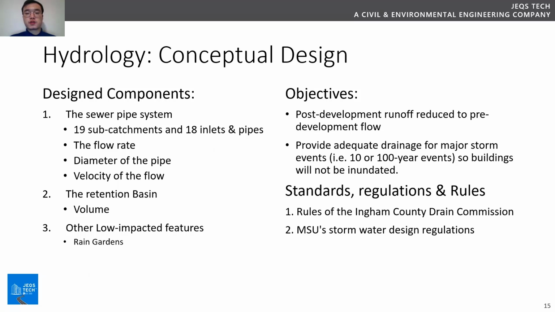The new stormwater management system will be designed so that the post-development runoff can be reduced to the pre-development level, as the new building may cause displacement at the target site. The map of the conceptual design of the site is shown on the next two slides, and the location of the building, retention basin, and the whole storm pipe system are clearly shown in these two slides.